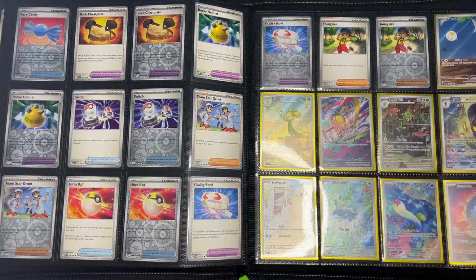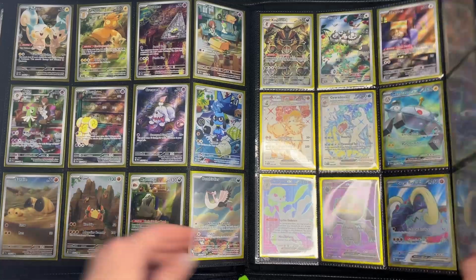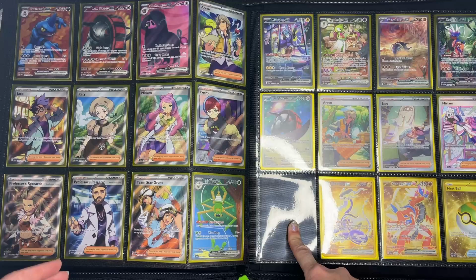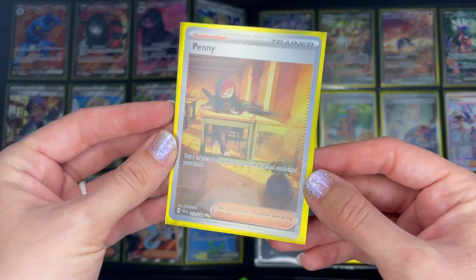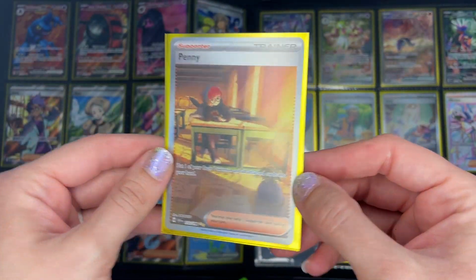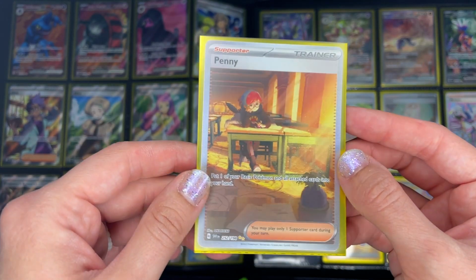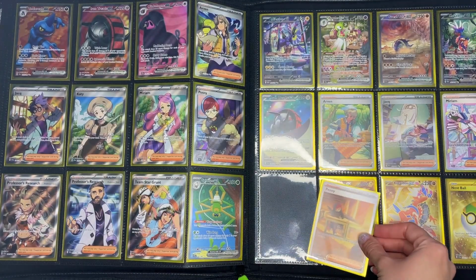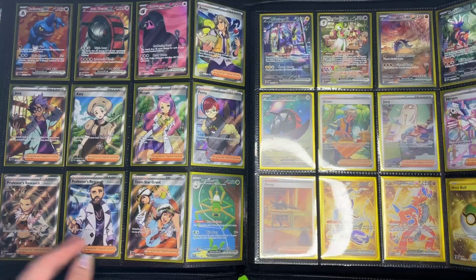All right, we're getting to the last card that I need to put in here. So the one card that eluded me this whole time was the special illustration rare Penny. And here she is. I did have to purchase this one because I just couldn't find it to trade and couldn't find it in a box. So there she is, the special illustration rare Penny. We're gonna go ahead and slide that in there. And now this set is done.